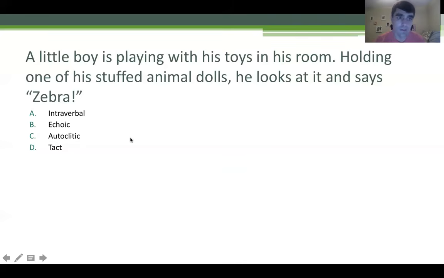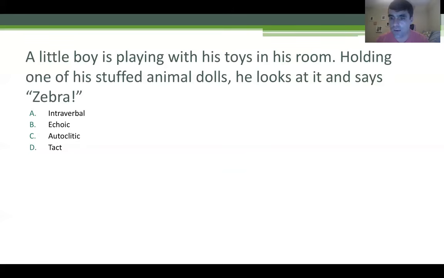Okay. Let's look at our other answers. An intraverbal. What is an intraverbal? An intraverbal would be you answering a question. So I say, "Where do you sleep?" And you say, "I sleep in a bed." Or if we're having a conversation, I say, "What did you do yesterday?" You say, "I went to the coffee shop." And then you ask me and I answer. We're just going back and forth. There's a back and forth with intraverbals.